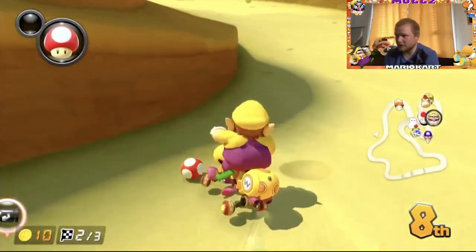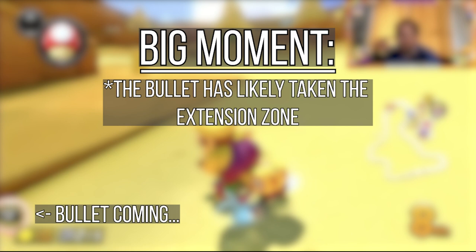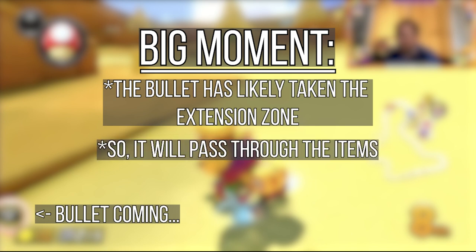Now, though, a big moment occurs. I notice a bullet bill behind me. And the odds are they have taken the extension, which means it won't drop them off until the glider ramp after cut number 3. This also means the bullet will be passing through the item set, and I cannot afford to miss the double item box.